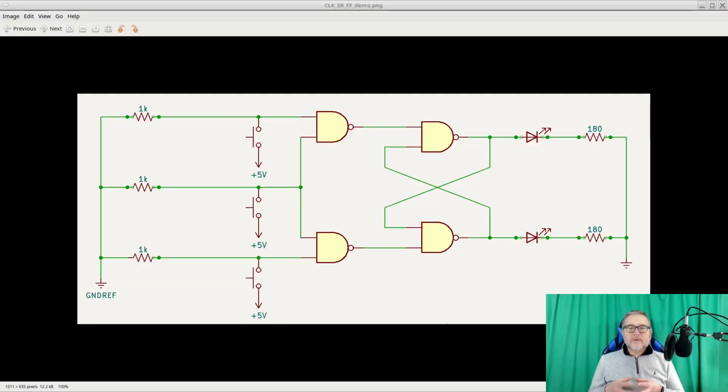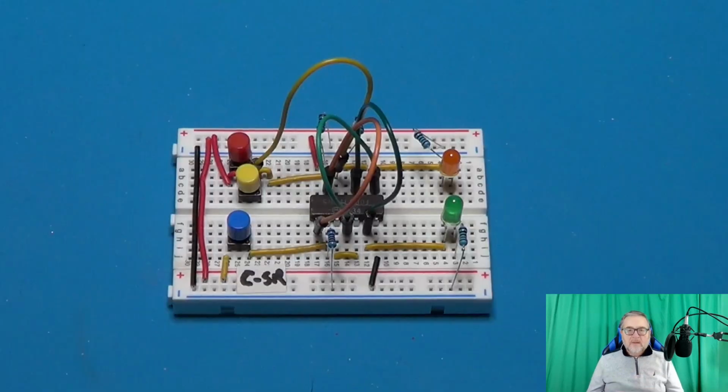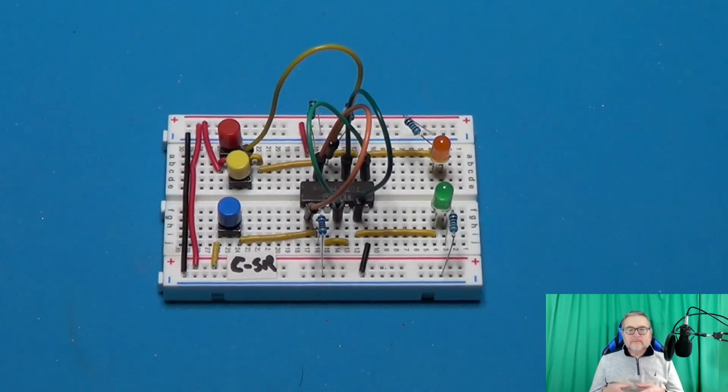Here is the schematic of the circuit we will be using to verify the behavior of the clocked SR flip-flop. As in the previous circuit, I have put a couple of LEDs to visualize the output of the flip-flop. The inputs, instead, are connected with resistors to ground, since this time we are dealing with the actual signals and not their inverted values. 3 push buttons connected to the plus 5 volts will bring the inputs to the logical value of 1 when activated. Here is the circuit built on the breadboard for this test.